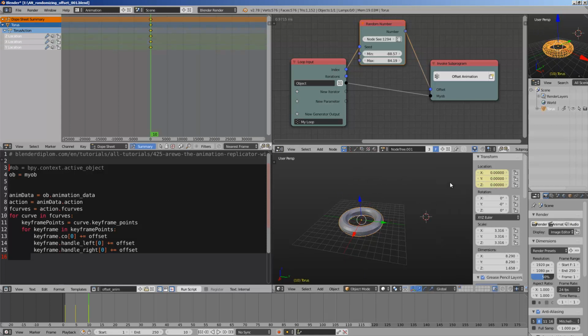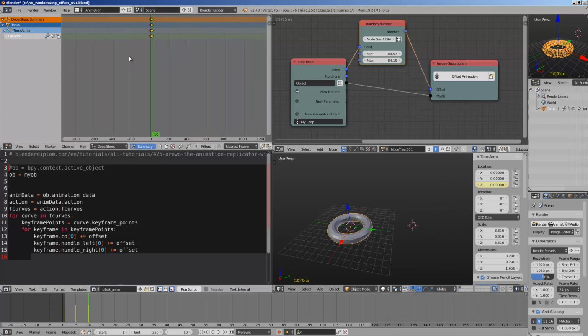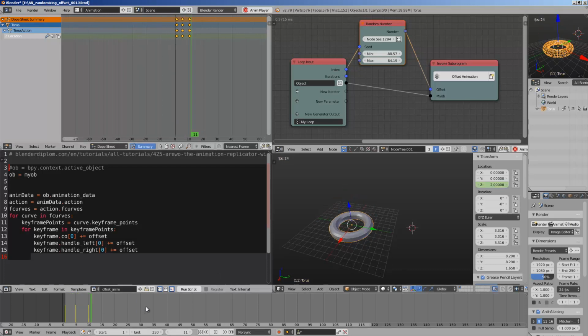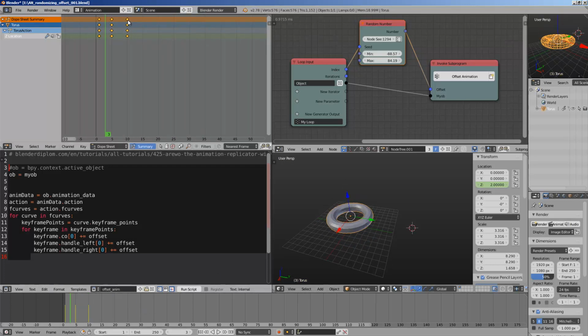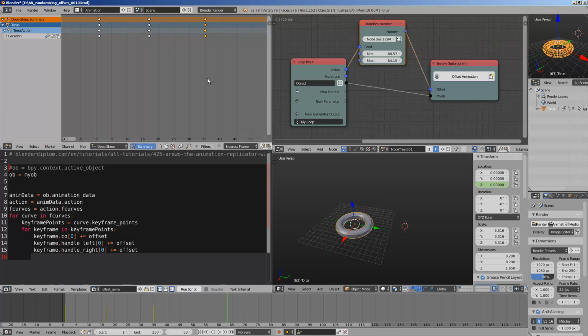Insert keyframe. Oops. So it's just a single keyframe animation. There should be 3 keyframes there, and it's probably a little bit too fast, so I'm just going to move this around. Okay, that seems to be working.